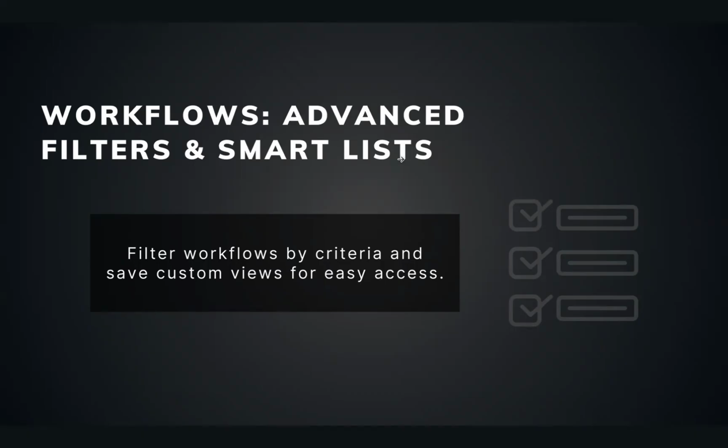This is going to help you identify, if you've got a bunch of workflows going on, it's going to help you find those workflows and then filter based on different use cases, different actions, which is cool. One of the filters that you have is you can actually filter based on actions. For example, if you want to filter based on sending a user to Lead Boost, then you can filter that by that premium action. So a lot of cool stuff coming for that.